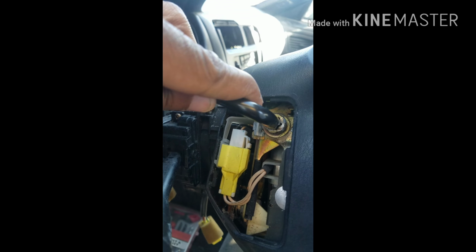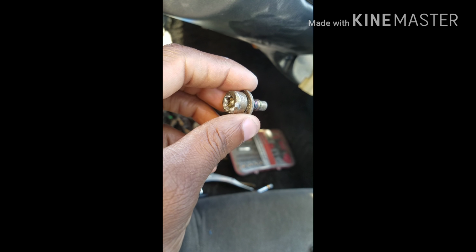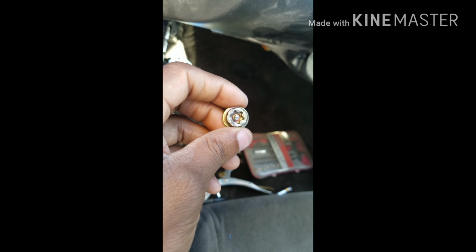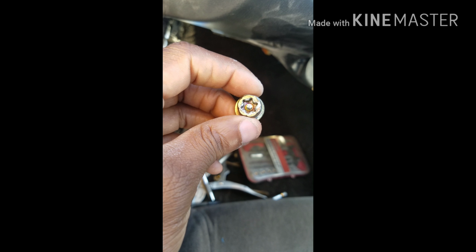So I'm gonna go ahead and do that. Probably do it off camera because these are weird angles. Fits in both ways though. Okay, got one out. These little fuckers. Some of you might have 240s where the steering wheel has been taken apart and they replace these with just normal ones. I've seen that. Sometimes they'll replace these with just regular hex bolts, so it kind of depends. But if you're one of the unfortunate people out there that have the security Torx nuts, this is how you get rid of them. Once you get that, you can see that this has a little play now. I just gotta get the other side.